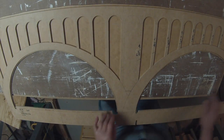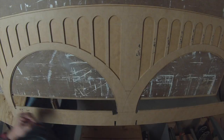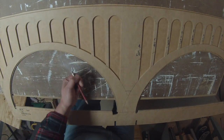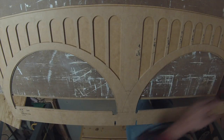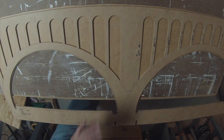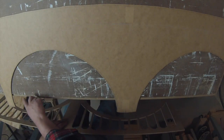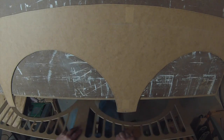Taking this template, laying it out, and with a pencil just going through the major arch and then drawing a line. When I put my pencil in, I'm kind of doing an angle like this so that I'm about an 1/8 inch oversized when I draw it. Do the same here and also at the very end. I also have this end a little oversized. So now when I take that off, I have something that looks like this with the line in it. And then from there I take the jigsaw and I'll even cut a little outside of that line just to make sure that I'm well within size.